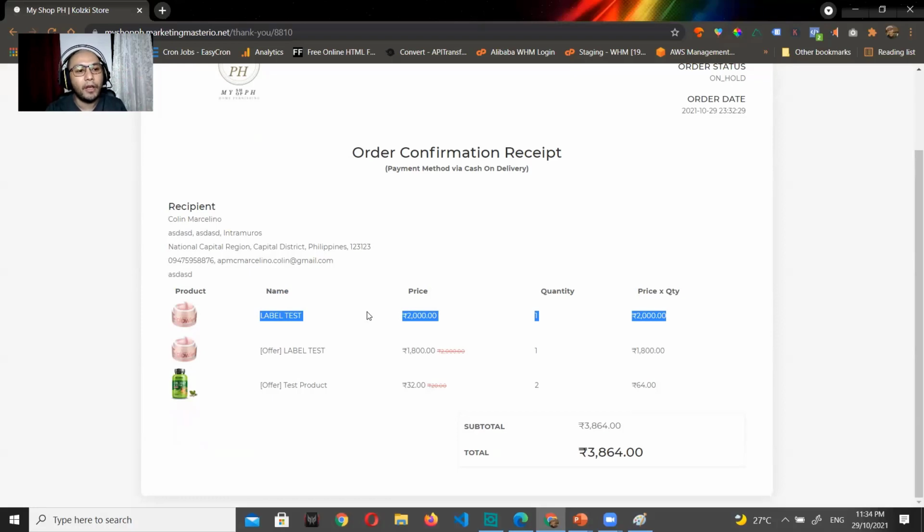So instead of buying just one product, because of your e-commerce offer, the customer was able to buy more products from your store by just creating a simple offer. So even if you do not run ads, you can increase your sales by 30%. That's proven. You can increase your sales by 30% by just implementing an e-commerce funnel or post-purchase offers, because with just one click, the order gets automatically added.